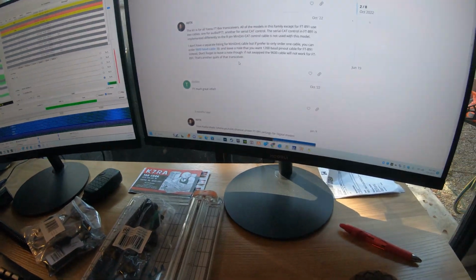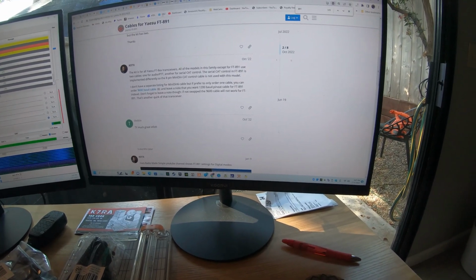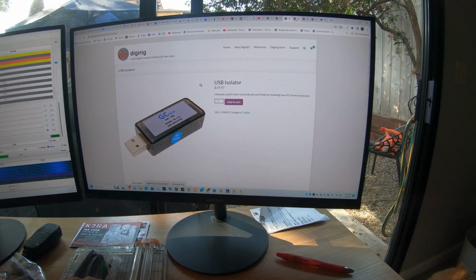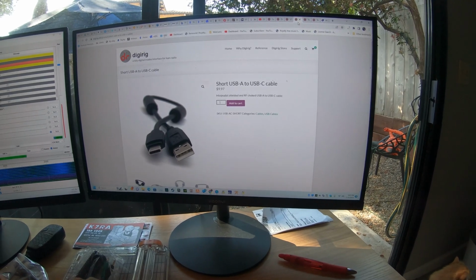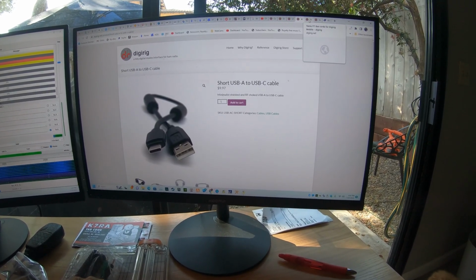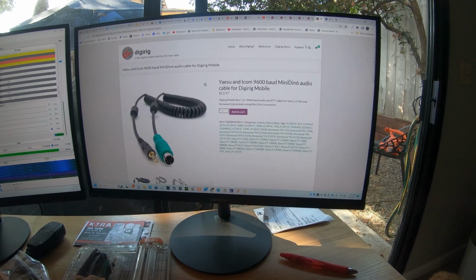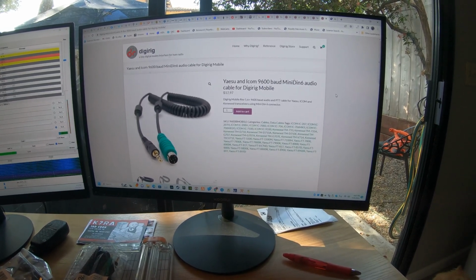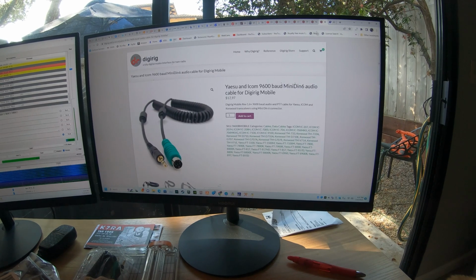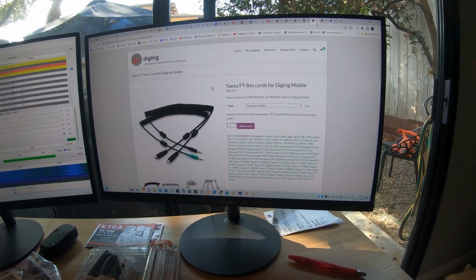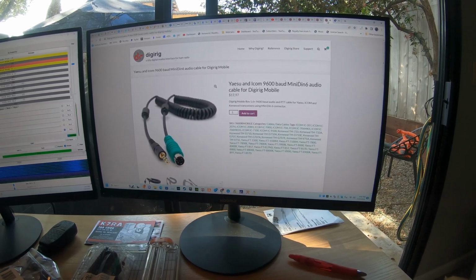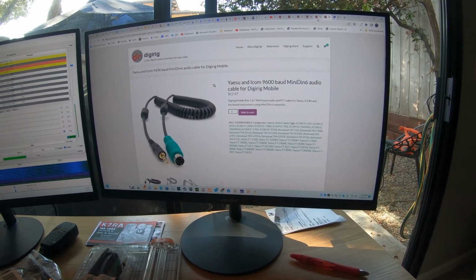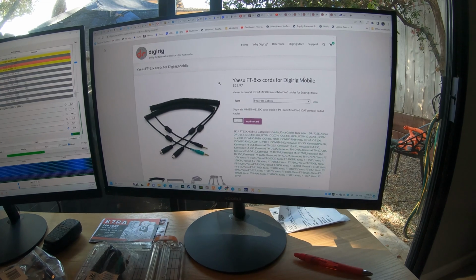Now, that being said, I followed his instructions and ordered the DigiRig Mobile, also the USB isolator, the short USB A to USB-C cable with the ferrite beads on it. But here's the other thing. I did what he said and ordered this. Now, after I ordered it, I thought, you know what? I'm gonna email him to confirm. And now if you notice, this is only $17.97, whereas this one's $29.97. So I ordered this and I left the note. And then about an hour or so later, I emailed just to say, hey, just wanna make sure you see the note. Now he emailed me back, very cool guy here.